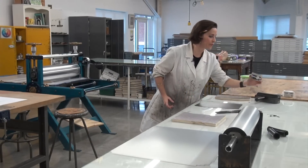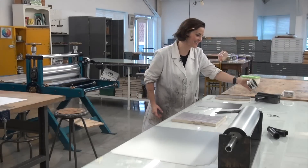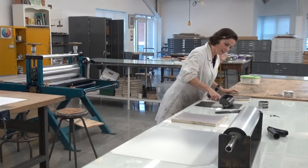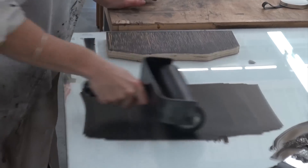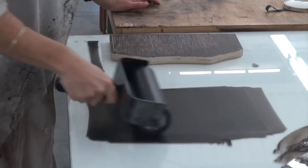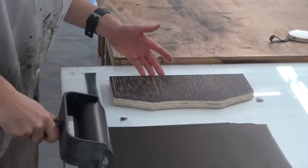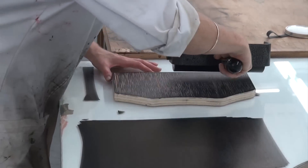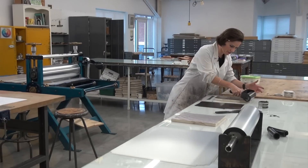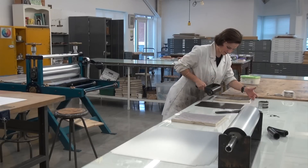The ink that I use is a really thick oil-based ink, so maybe a little different than what you think of when you think of ink. I apply that with a brayer or a roller by first rolling it out on the slab. Printmakers like to listen for that very subtle sound referred to as the hiss of the ink, and then this goes right on top to apply the ink. I'll typically go in a couple of different directions to make sure I get a nice even coverage.